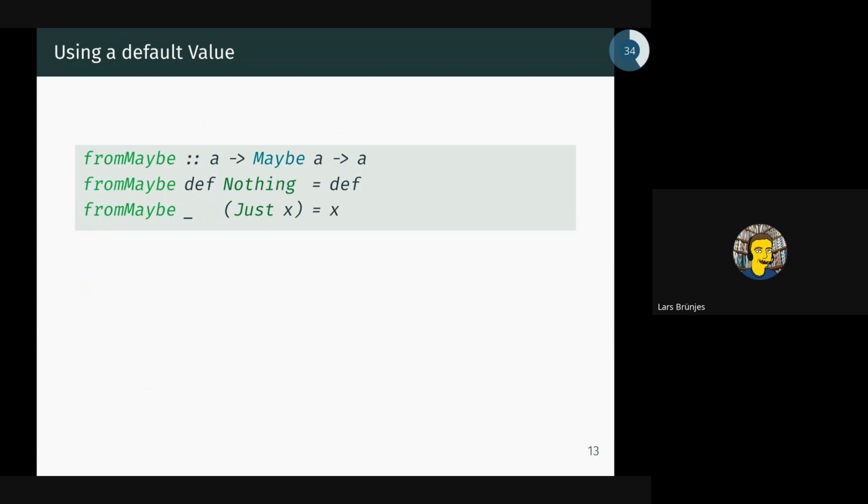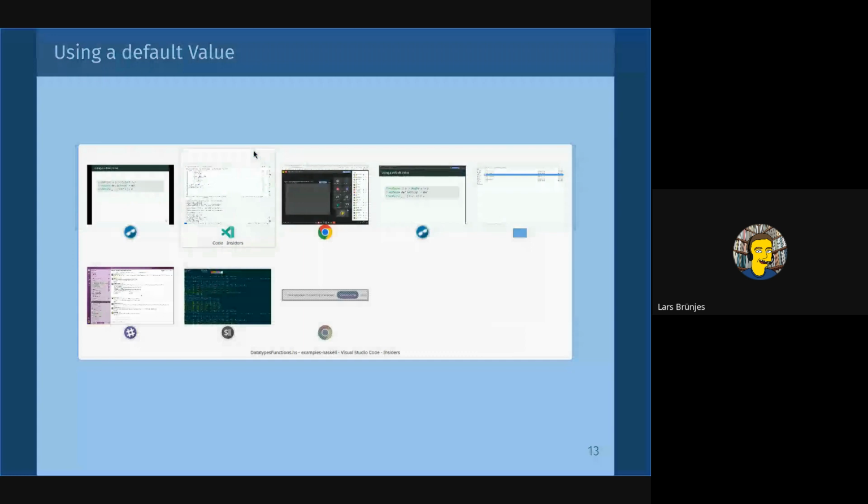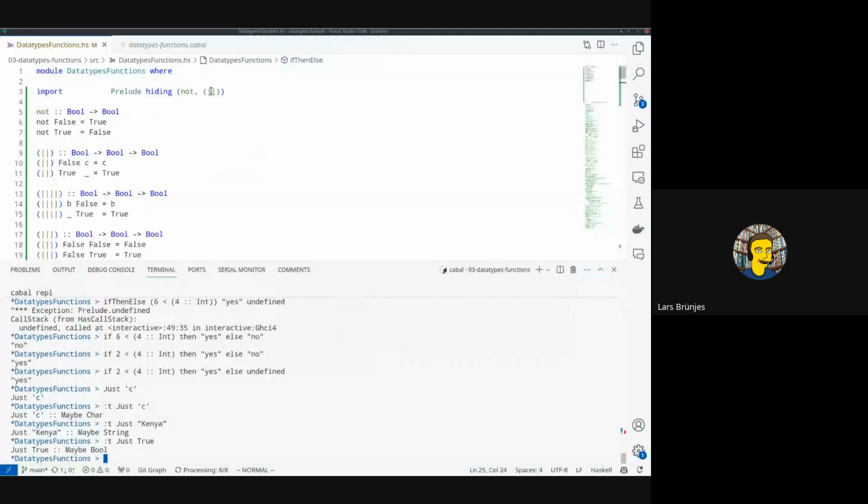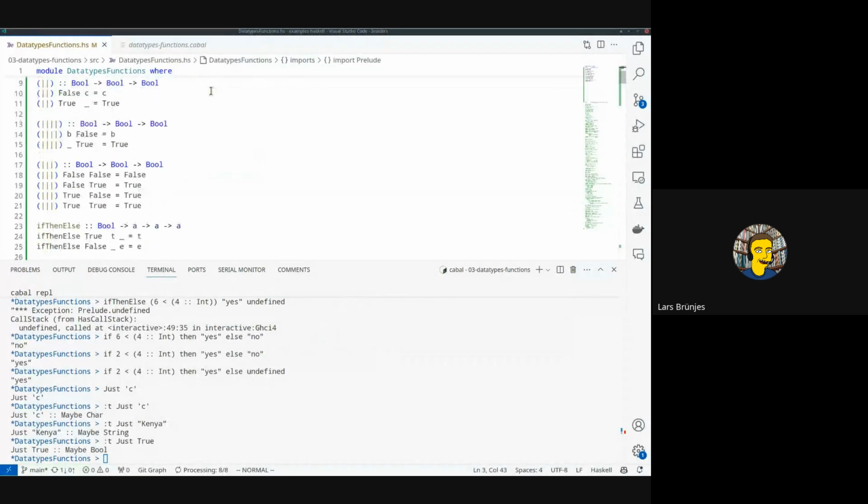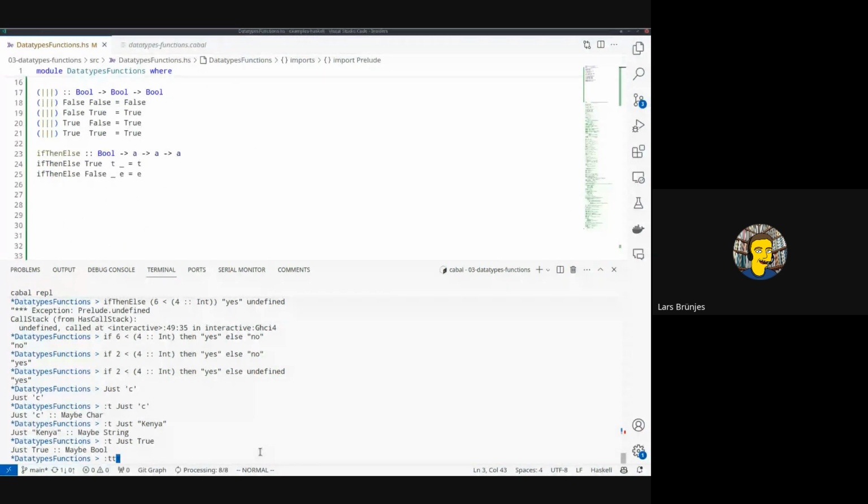Maybe we can do one example, fromMaybe, and then we stop for today. Let me hide. I think fromMaybe, I'm not sure. No, it's not in the Prelude, so we don't have to hide anything. So let's define fromMaybe.